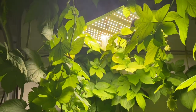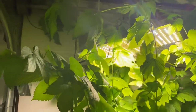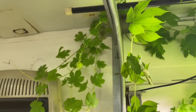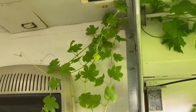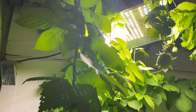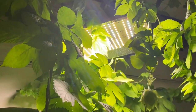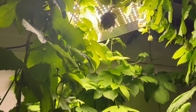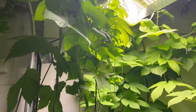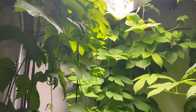Man, it looks so cool though. I'm actually definitely gonna chop this thing shortly and start over. I'm anxious to because I have a great idea how to do this, and I'm only gonna have one plant in the aeroponic. I can't keep up with the water. It's just too much. And I can't believe I didn't think of it sooner.